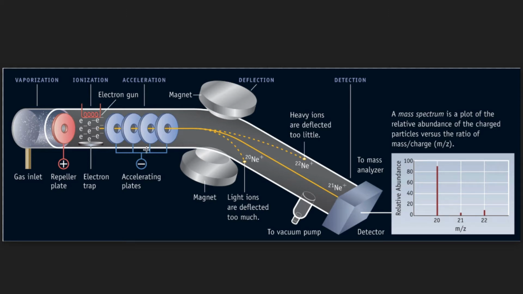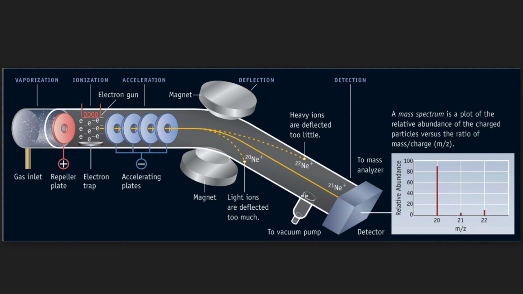So if we continue this experiment over a long period of time with many, many different magnet strengths, the result is what we call a mass spectrum, which is shown over here on the right. And what this is showing us is relative abundance. In other words, how many collisions do we count as a percentage of the total for neon 20, right? And we know that we would be looking for that one based on the strength of our magnet, neon 21, and neon 22.